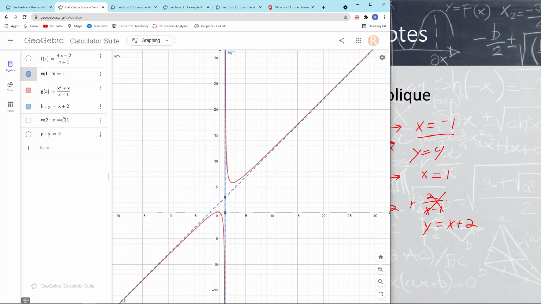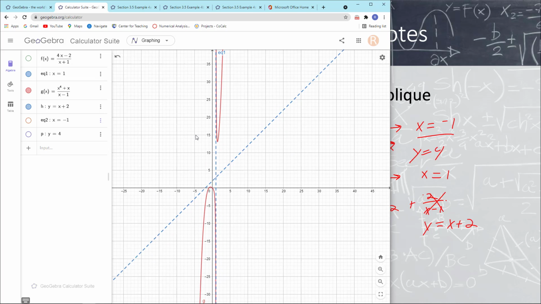The question here is, well, what would happen if this was an x cubed? So we actually had something that was more than a degree higher. Would we have an asymptote? Let's find out. Let's change that. Actually, let's go ahead and change it to the fourth. And there you go. And the answer is no, you won't.